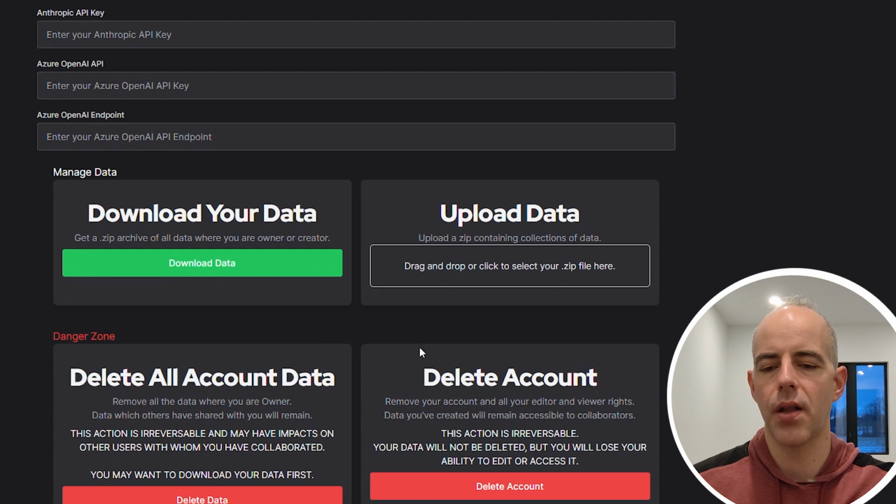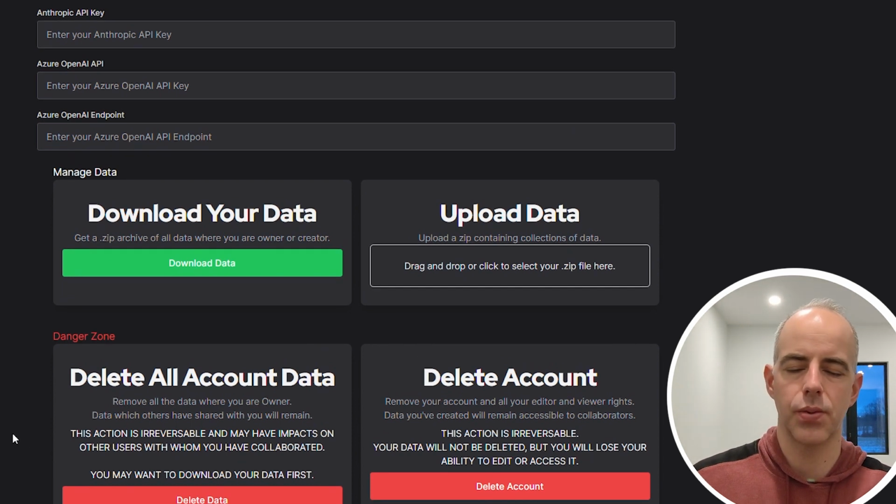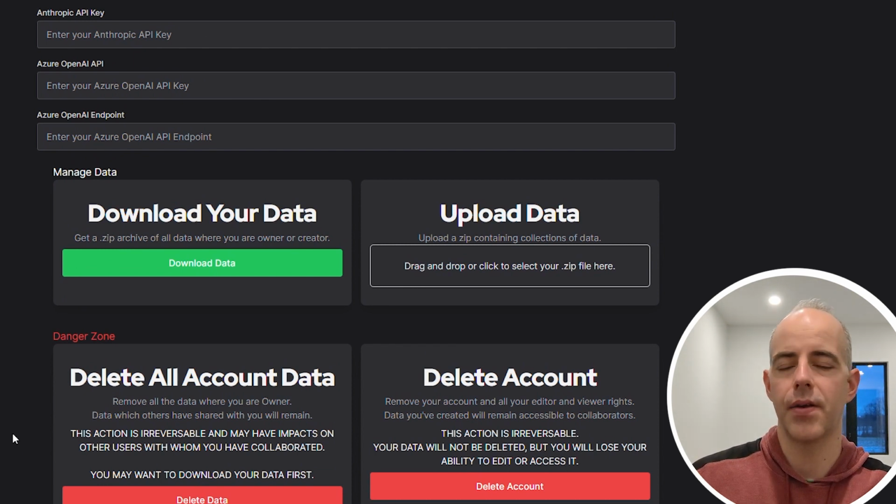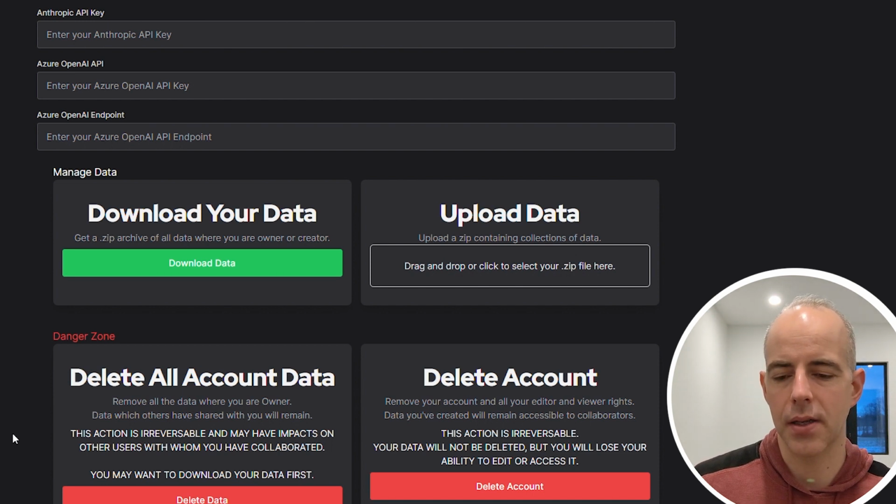You can also delete all of your account data. So this will completely remove all of your data from the .com instance or your own instance if you're running it there. Or you can delete your account, which will not delete your data, but it will delete your account. So if you go on and create some data and share it with your team, you might not want to delete everything, even if you do, in fact, decide to delete your account.